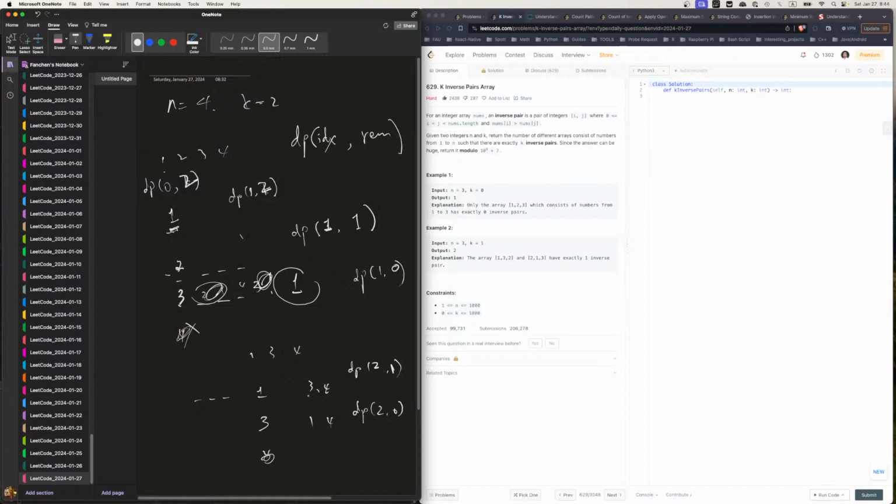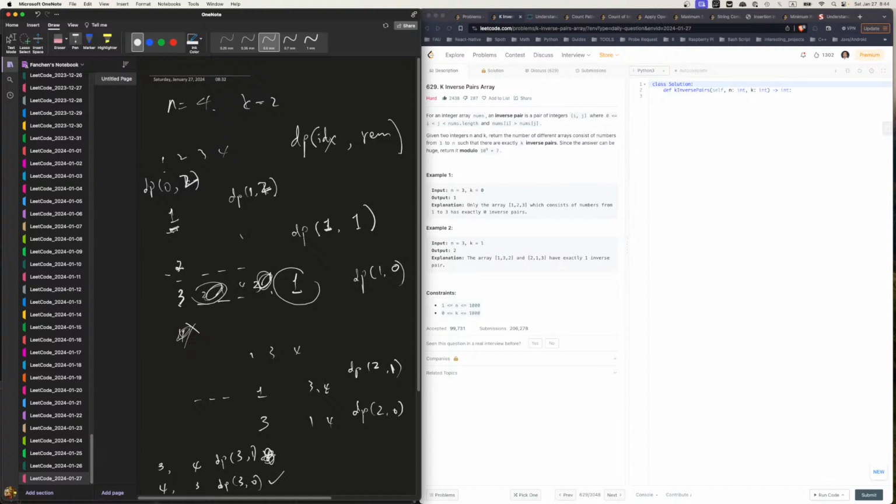Now we have 3, 4. We generate 1. If we put 3 at front, then we only have 4 left. So that's dp 3, the last one, need to generate 1, right? Or we put 4 in the front, and then that's a 3, and we can do that. That's dp 3 and a 0.